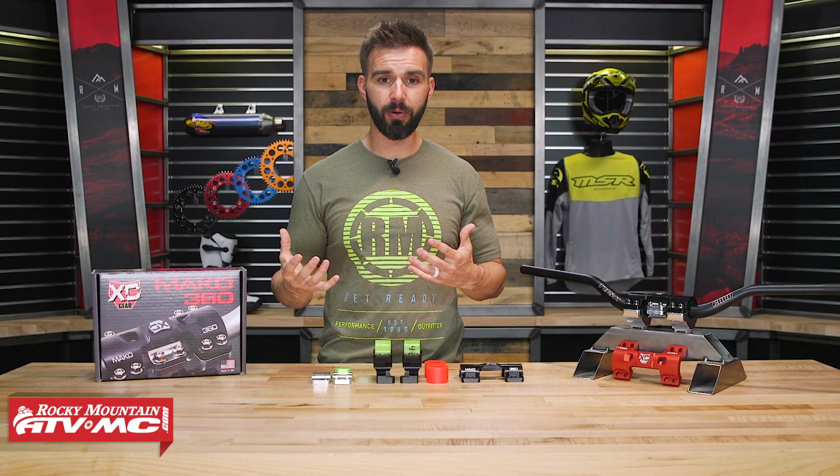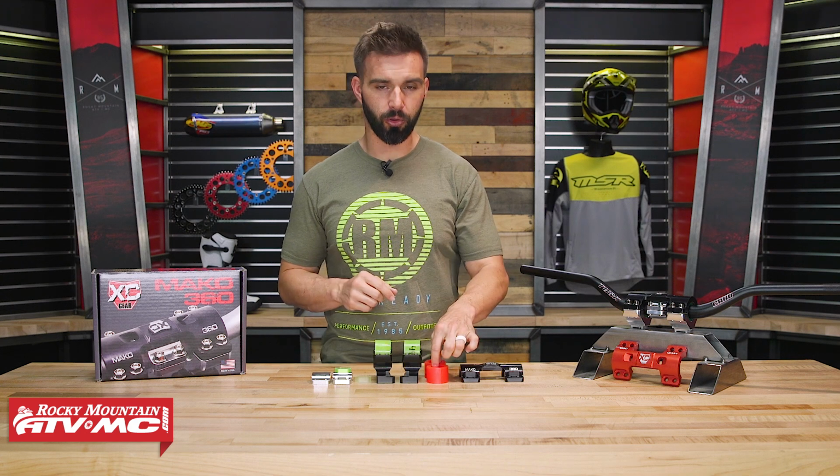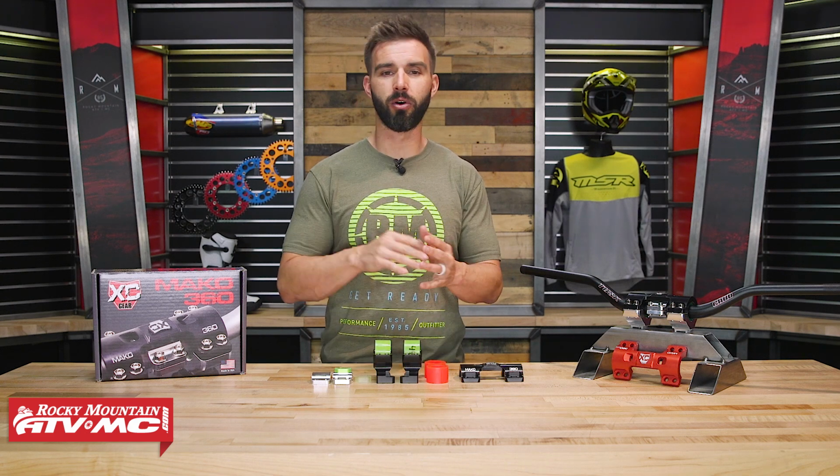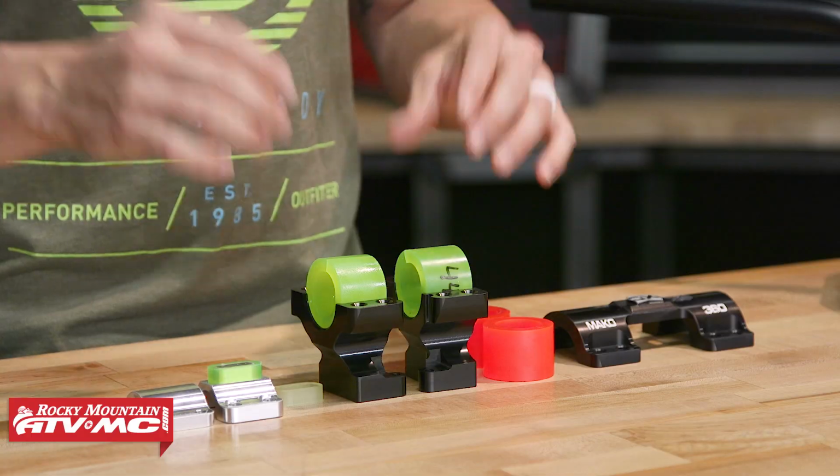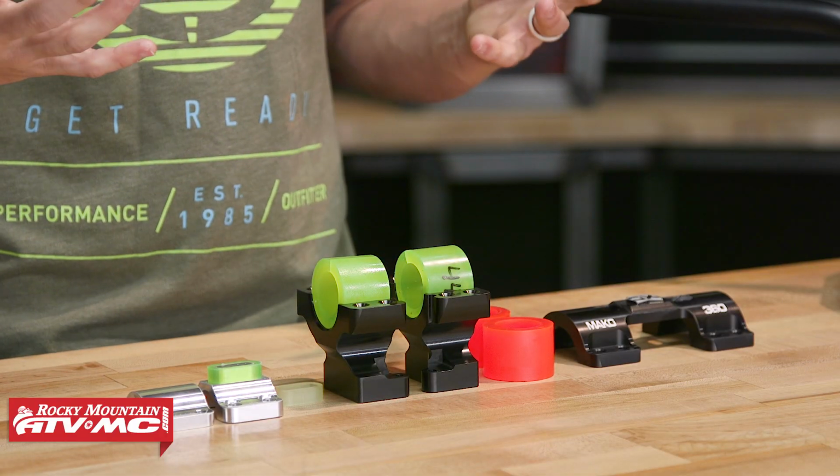Maybe for an intermediate rider, you want a little bit more forgiveness, so you go with red. And then for your entry-level riders, you're going a little bit slower speeds. You go with orange, that's going to be the softest, a little bit more forgiving. So you've got those elastomers. Pretty cool the way it works.